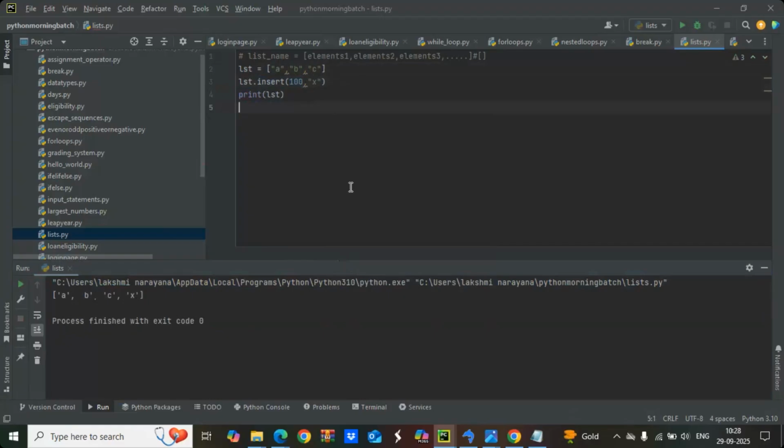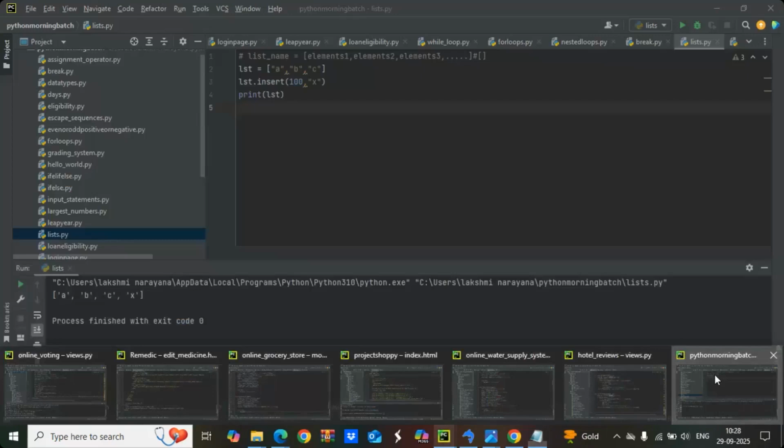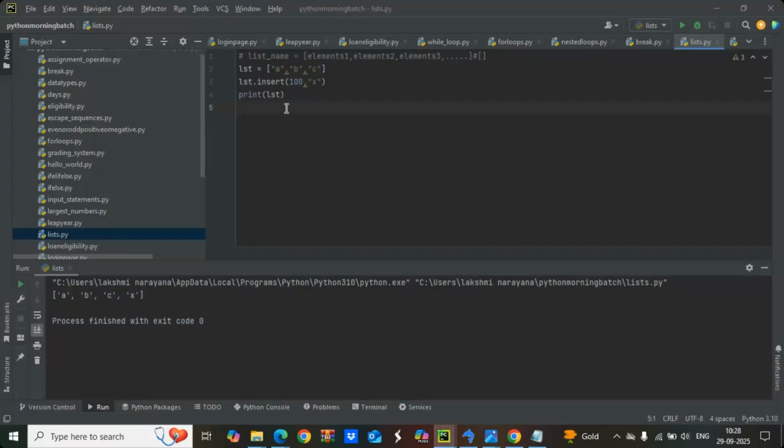And then next one is extend. Same here, we can take one list with values 1 comma 2.